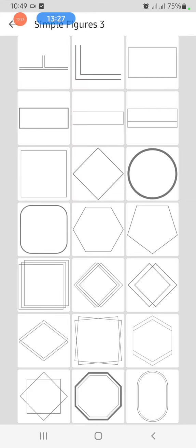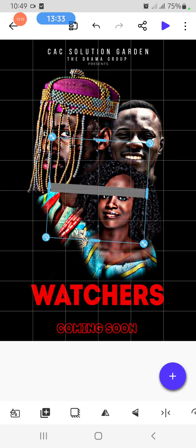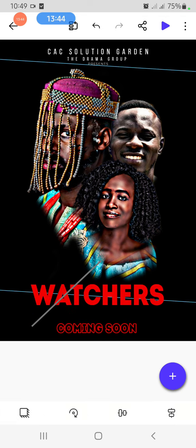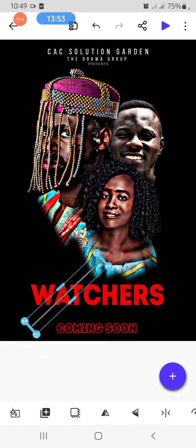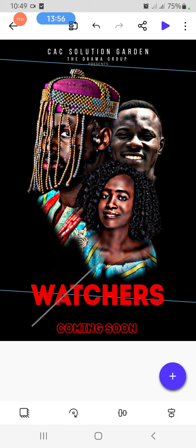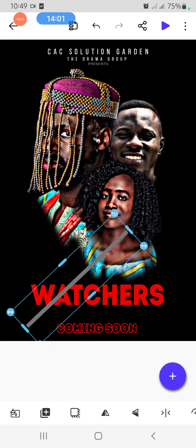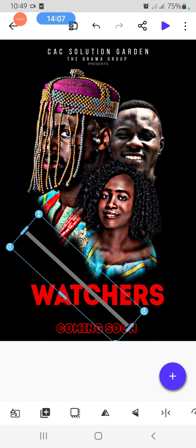I'll bring on a sticker. I want to cut something out of it. So I'll bring on a sticker. I'll bring this out. I'm going to rotate it a bit, reduce it to what I would love, and then forgive me, I'm going to rotate it one more time. Oh, because of where it is, it's not going to move. So let me move it. Now it's rotated the way I would like it to be rotated.